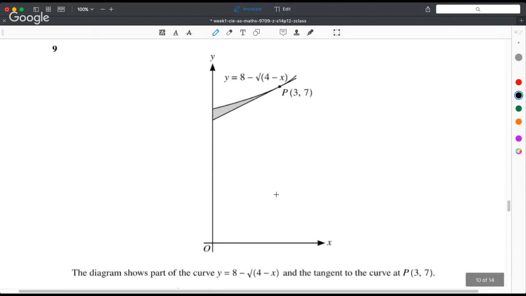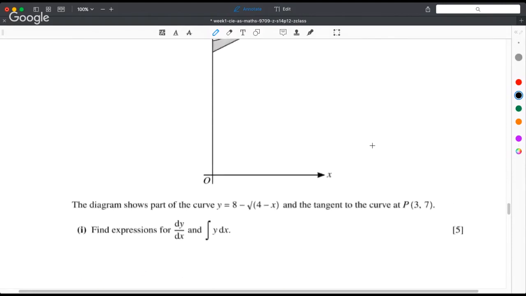Okay, question 9. So this is integration again, but this time using the fact that integration is the same thing as taking the area under a curve. And they're introducing these square roots because square roots are actually quite easy to integrate. I say easy, but they're pretty standard. And so you should get into the habit of what they mean. Don't be too scared about it.